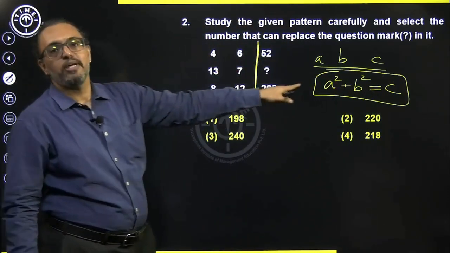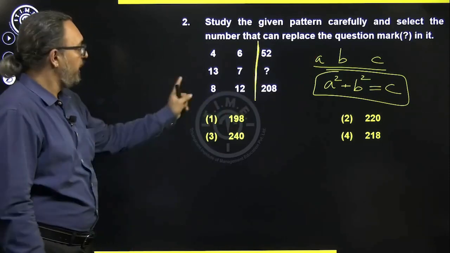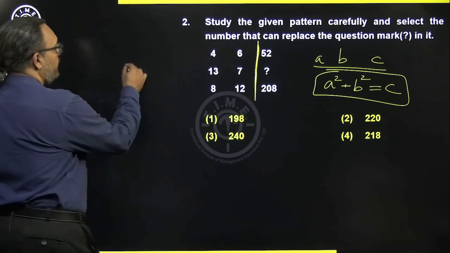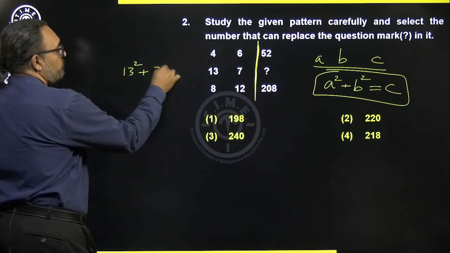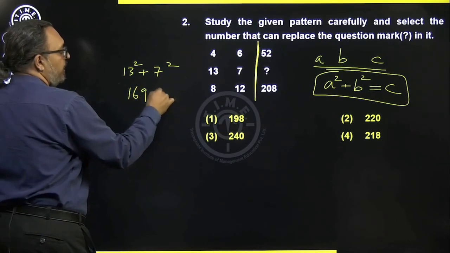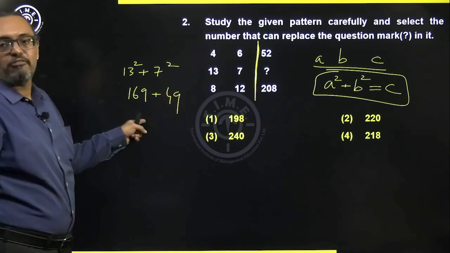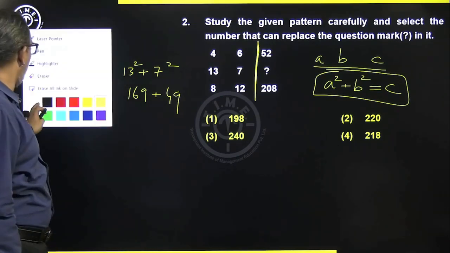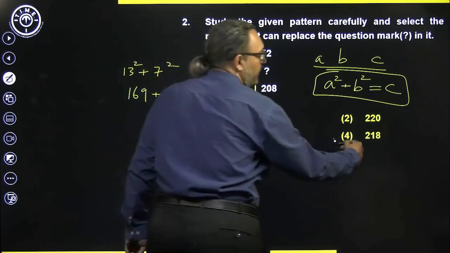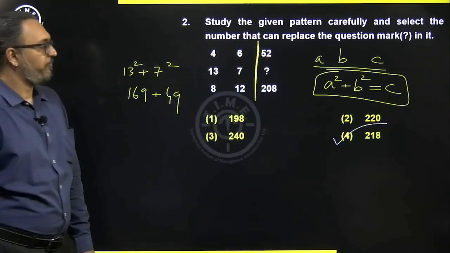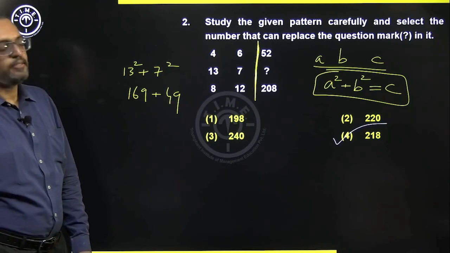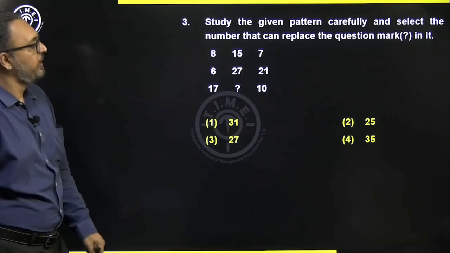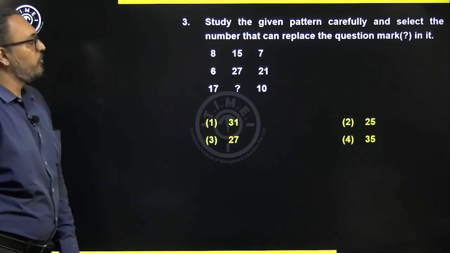Means 4 square plus 6 square, 16 plus 36 is 52, 8 square plus 12 square, 64 plus 144, 208. So now my answer will be 13 square plus 7 square, which is 169 and 49. So you add 170 and 50 and subtract 2 from it. 170, 50 is 220 and by subtracting 2 from it gives you 218. So fourth option. Understanding this? Okay. Then, yes. Now next here, so let's see how this goes.